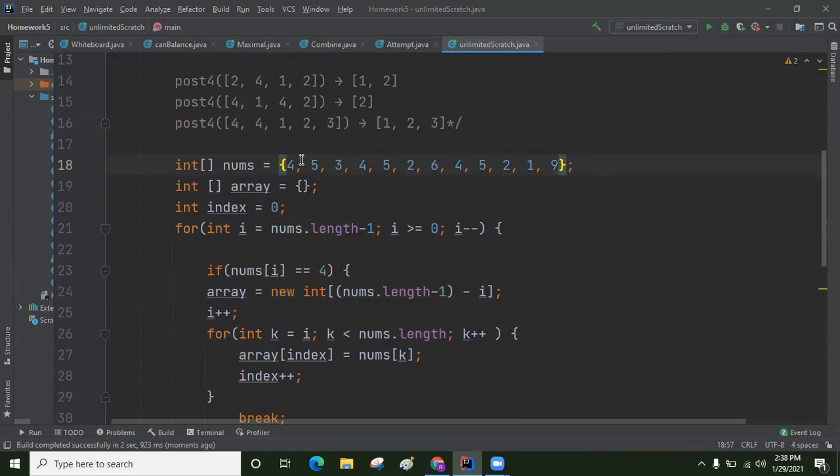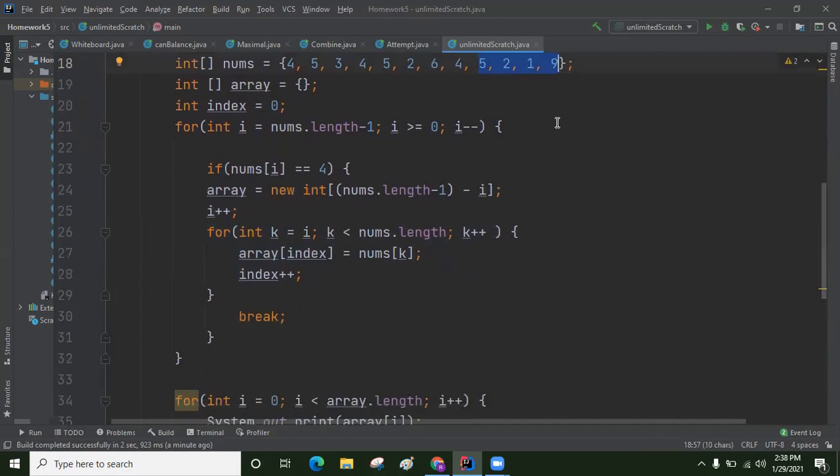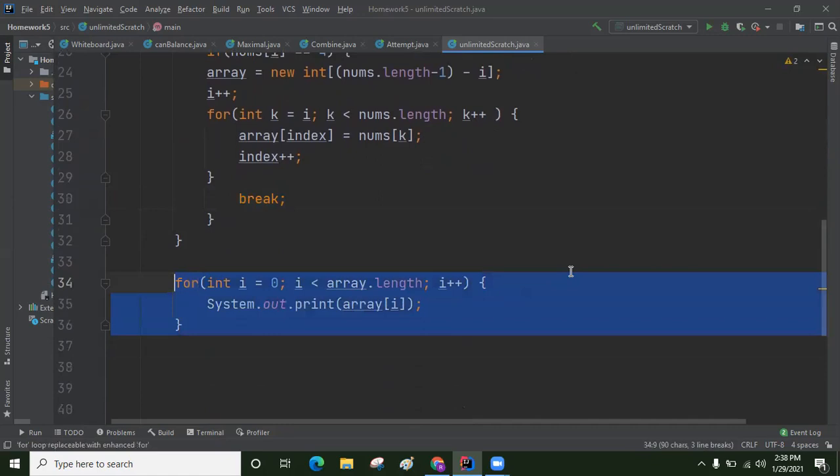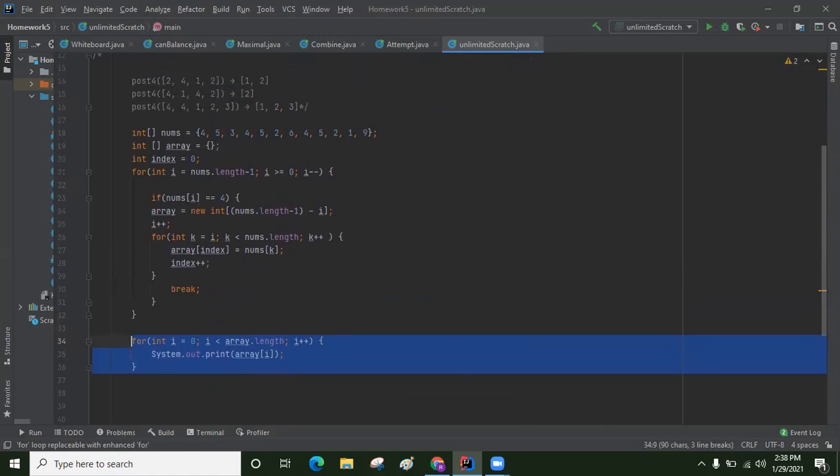Well, what would we expect, right? We're going from the left, and we find the 4. Then we declare an array length of this many elements. Then we increment i by 1, so we're actually starting from here. And then we have an array which starts from here and populates the array with those elements. After it does that, we break out and then we return those elements. Okay, so that's how essentially that would work, and that is identical to the code that we have here.